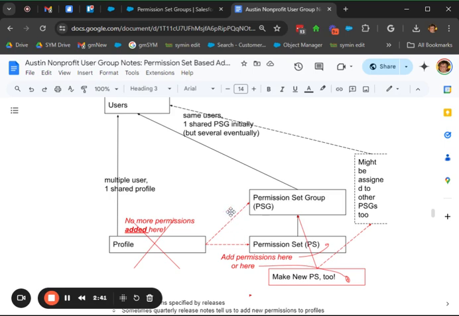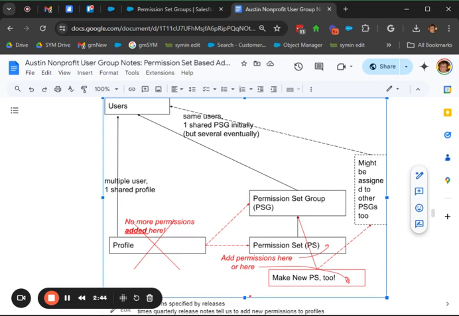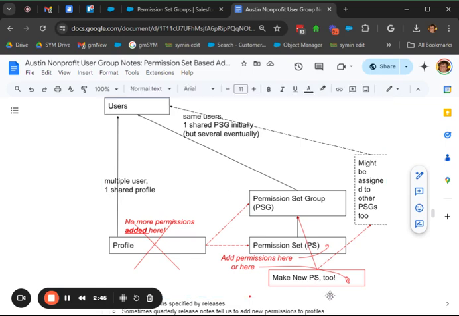Occasionally, you might want to define a brand new permission set instead. Why might you want to do that? Maybe it's a lot of things, and maybe you have 4 different profiles that are going to share the same settings for this new thing that you're provisioning.